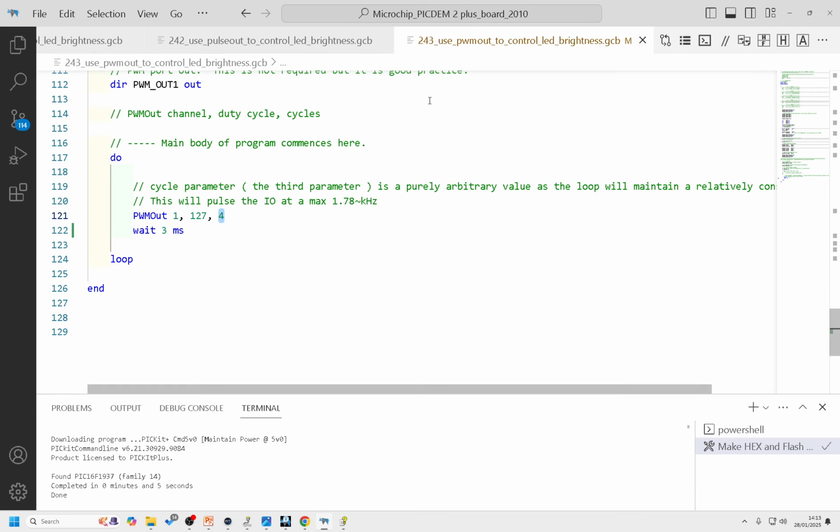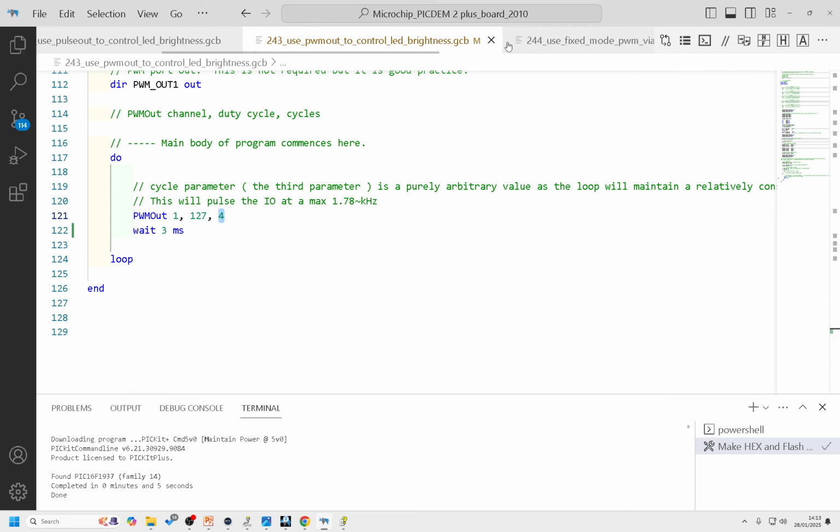We looked at PWMOut, where you can send up to 4 independent channels, a duty cycle, and a number of pulses. Very useful for stepper motors.